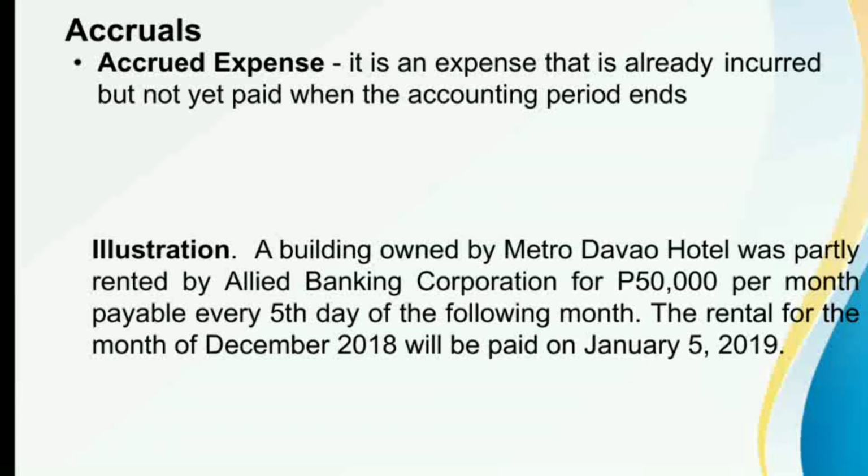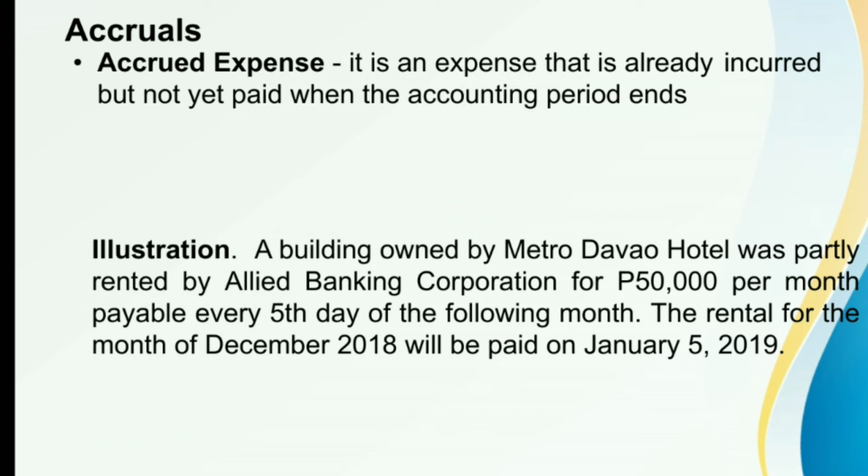So, this is an example of an accrued expense, an expense that is already incurred but not yet paid when the accounting period ends. Here in this illustration, the rent is already incurred in December 2018, but it is not yet paid because the agreed payment date is on January 5, 2019. And take note that the accounting period ends on December 2018.